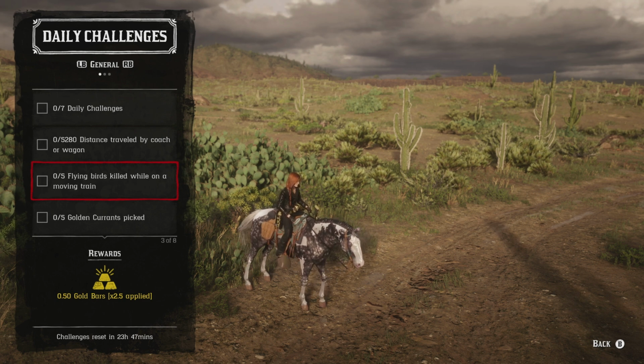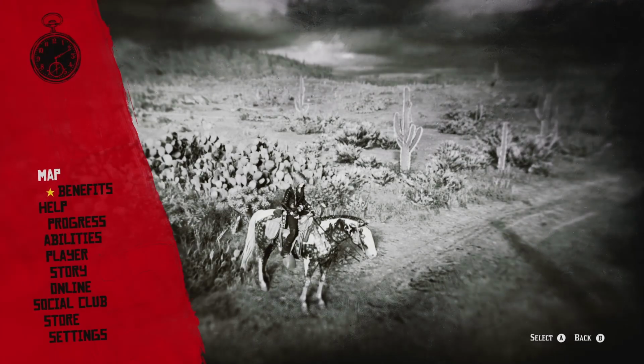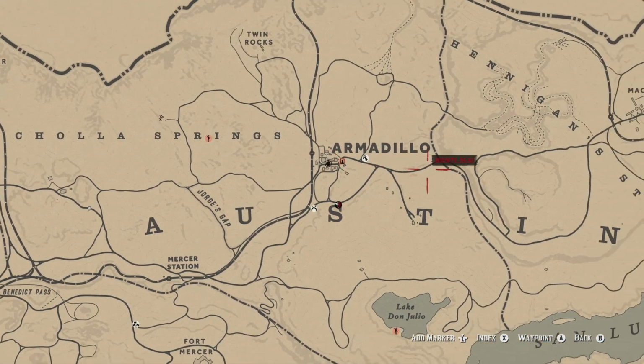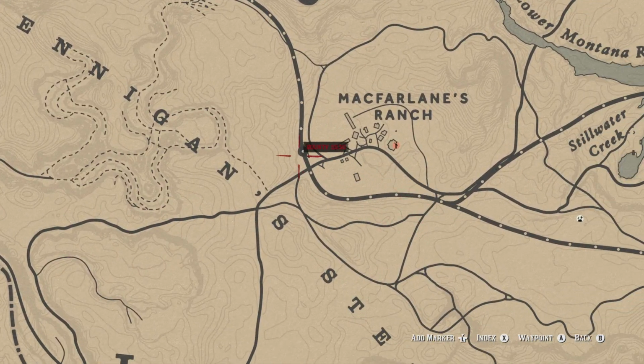Now, what's interesting about this one is I saw down here, we have to jump from a horse onto a moving train. Now, I'm going to show you my go-to spot to get onto a train. It works like 90 to 95% of the time. If you fast travel down to McFarland's Ranch, there's typically a train coming from east to west going towards Armadillo. Not all the time. Like I said, it's been like a 90 to 95% chance.